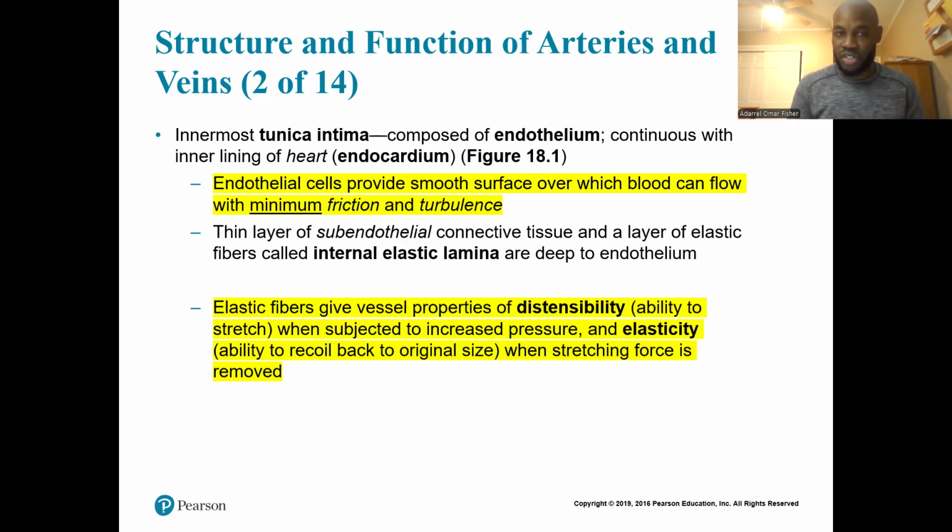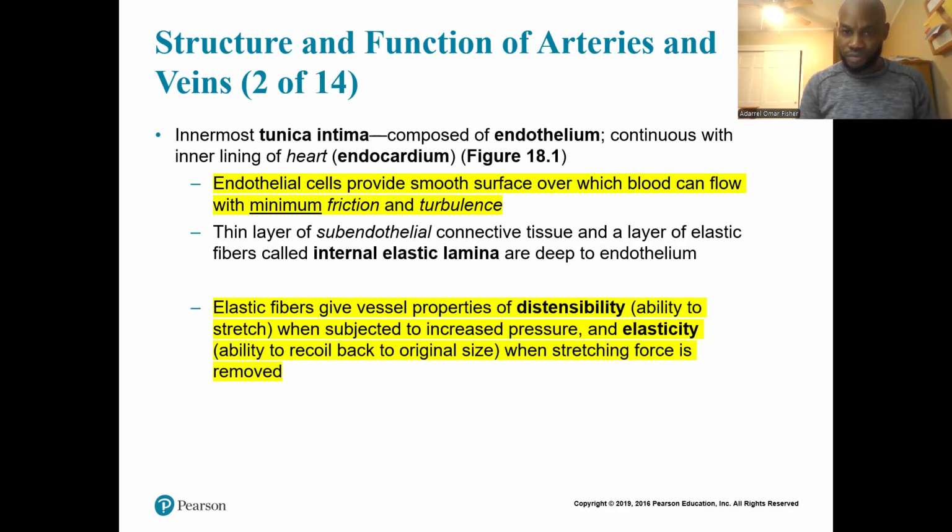Tunic intima is composed of endothelium, very similar to the inner lining of the heart, the endocardium, cardi, heart, endocardium. So this endothelium, it's a smooth surface. We want the blood to flow nice and smoothly when it's being pumped. Remember, you have these 60 to 80, sometimes over 100 heartbeats per minute. You want that blood to flow nice and smooth. So you have this nice smooth surface of endothelial cells, which the blood can flow over with minimal friction, right?